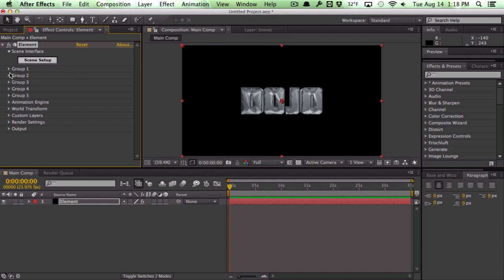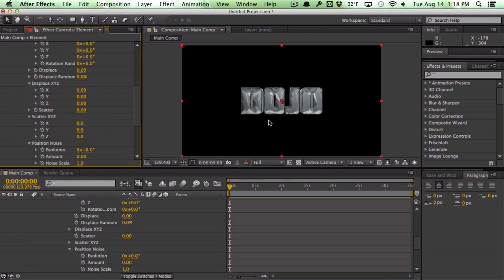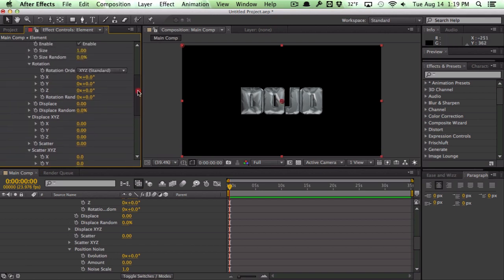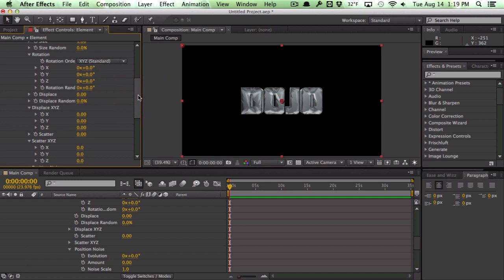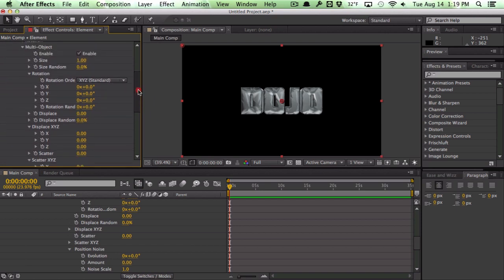And if you want to shatter this thing up, we can go into group one, because that's where our fractured text is, group two and group one. And we'll go into the particle look, we'll go into multi-object here, and we'll enable multi-object so that Element can control the little individual elements or multiple objects in this text here, this fractured text. And now that we have that selected, we can control the individual particles by, you know, changing the rotation here. So we'll increase the rotation at random. And you can see that we have our nice fractured, shattered object here.